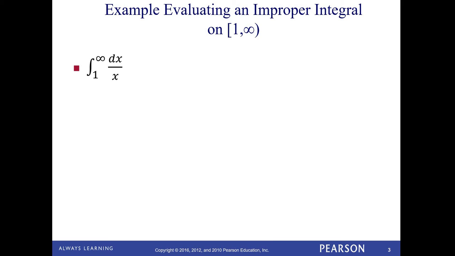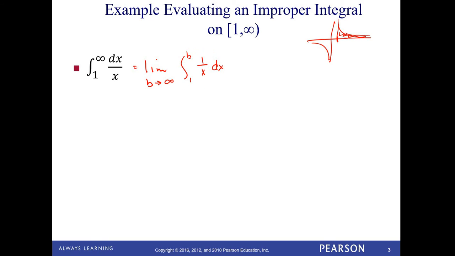All right, so let's take a look at a couple of examples and just work through this. So 1 over x is the function that looks like this. And if we go from 1 to infinity, we don't have a closing point for our area. So this is an improper integral. So we're going to rewrite this as the limit as b approaches infinity of the integral from 1 to b of 1 over x dx.